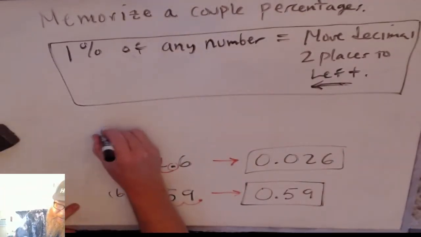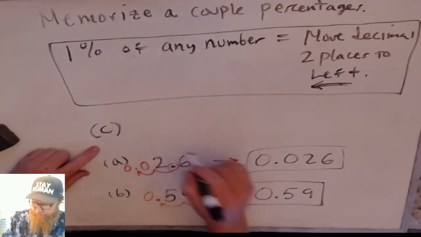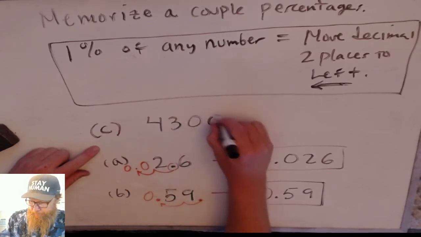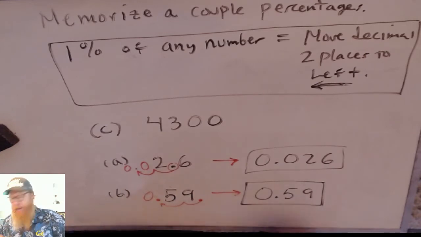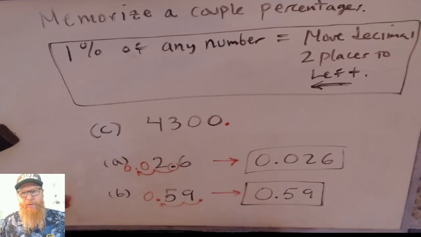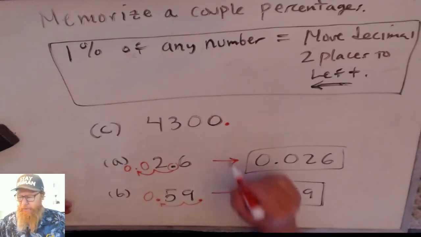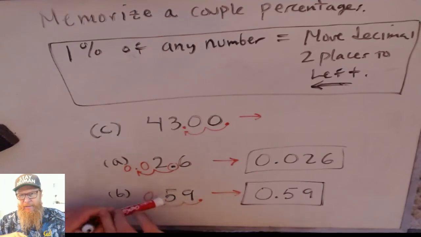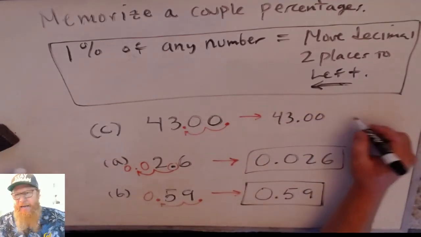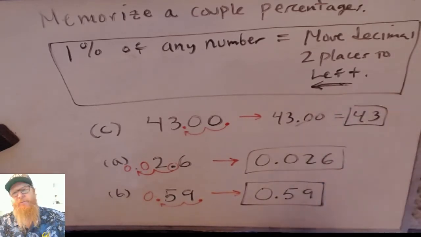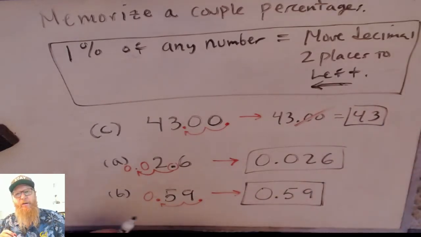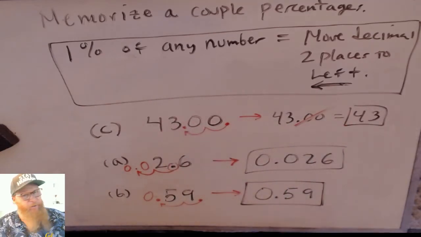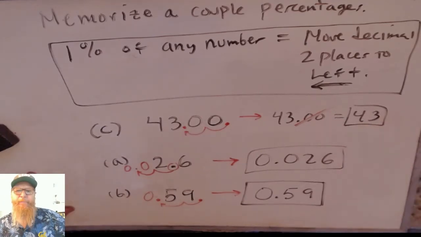Let me just do a part C here. $4,300. There's an invisible decimal here. Move it to the left 2 places. Now, technically this is $43.00, but we typically just omit the zeros when that happens and just say 43. But I guess if it was a problem with money, this would be $43.00. It would still be okay to put the 0 cents. Typically, you just say 43.